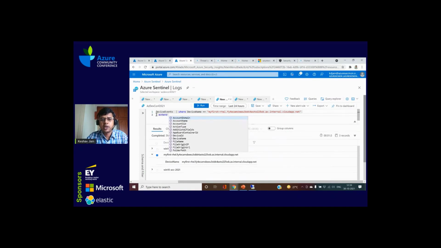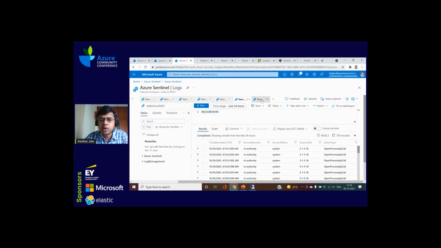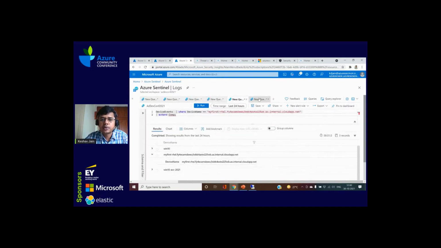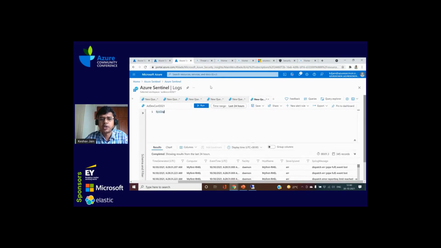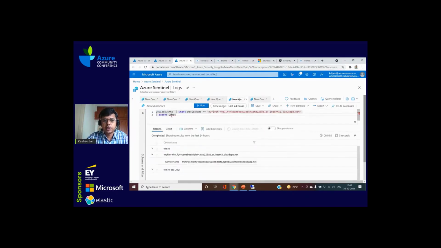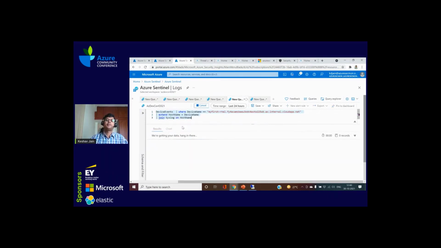You can use extend, what syslog is using. So syslog might be using something like host name. Extend host name equal to device name, and then do a join syslog on host name.